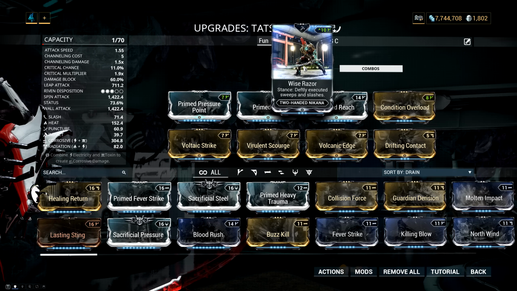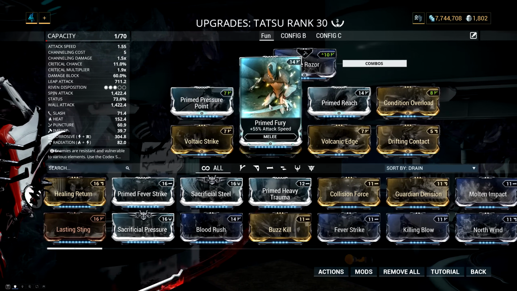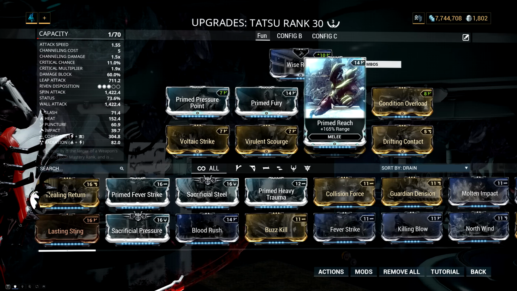So the stance I'm using is Wise Razor, which is the only stance, though luckily it is pretty damn good. Then we have Primed Pressure Point for melee damage, Primed Fury for attack speed, Primed Reach, which really helps you cleave down groups of enemies, so that's very nice.